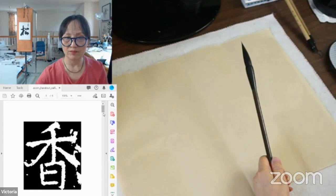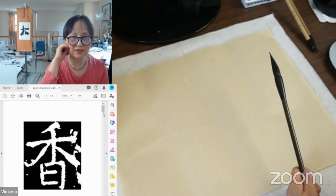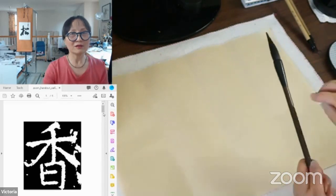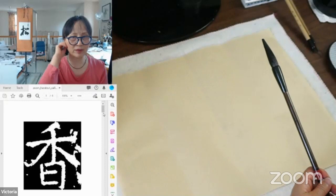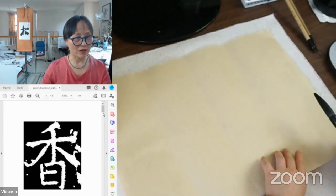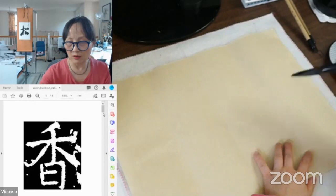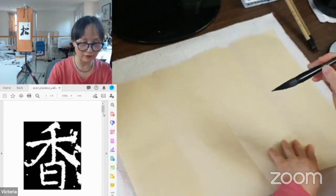Today's work. First, did we practice this character for fragrant, good smelling already? I couldn't find it. I saw some pictures. Seems I'm writing that, but sometimes I did some add-on characters. Anyway, we will do some real orchids and review that.